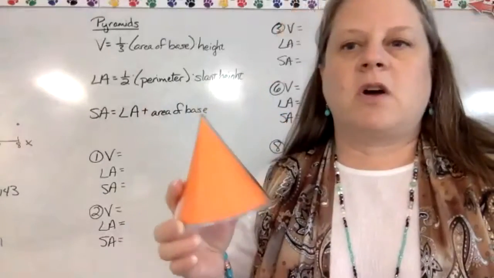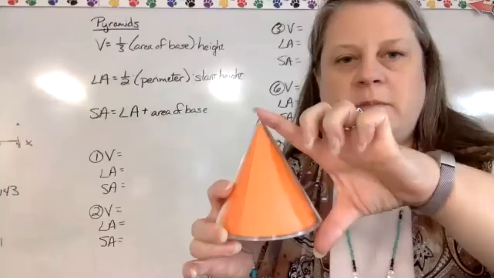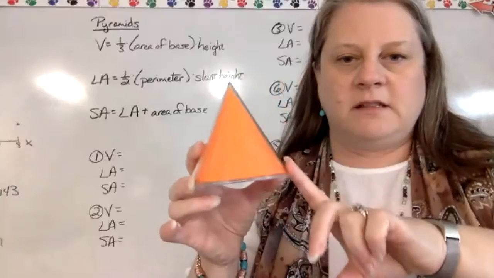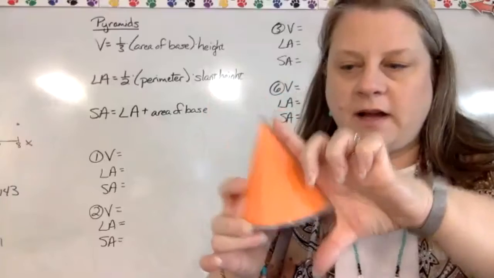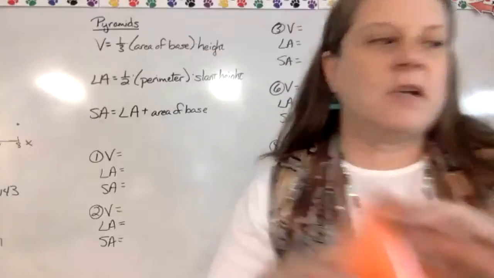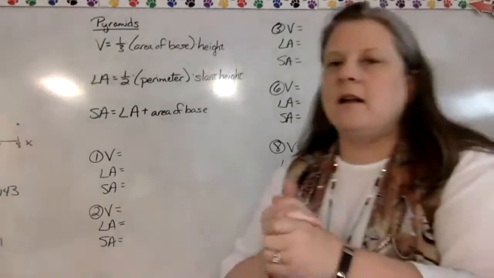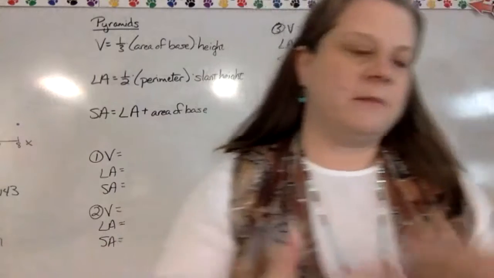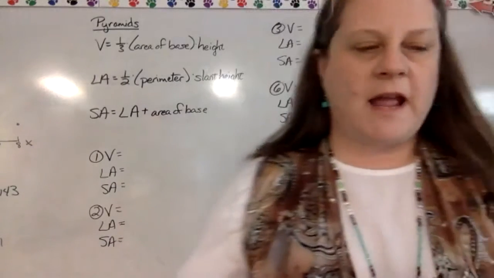And then we have what was called the slant height, which went from the top of the vertex down to the side of the circle. Okay, it's the height going down the slanted part. That's why it's called the slant height. And we talked about how that radius and the height and the slant height made a right triangle, and we had to use the Pythagorean theorem to find the missing measurement. So we did all those on Friday.